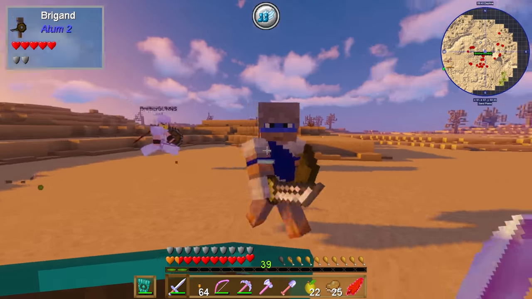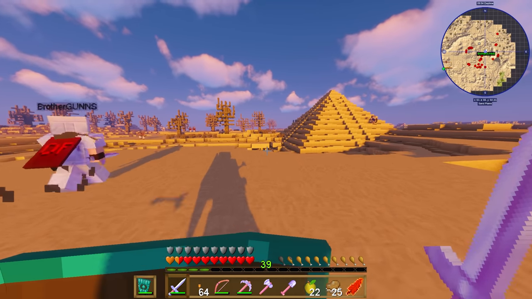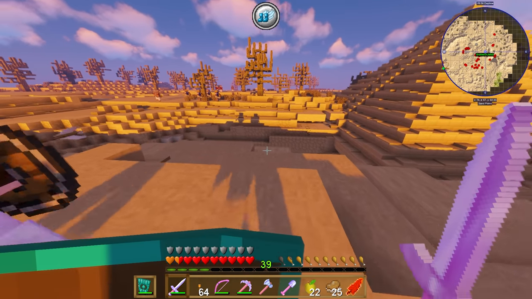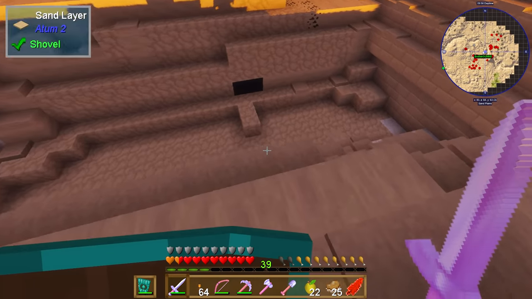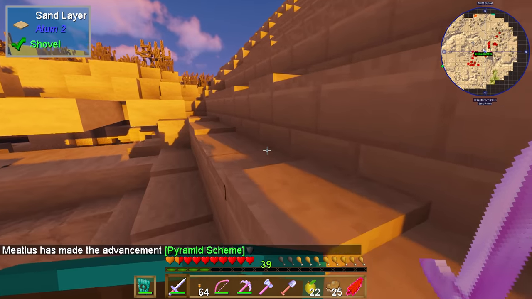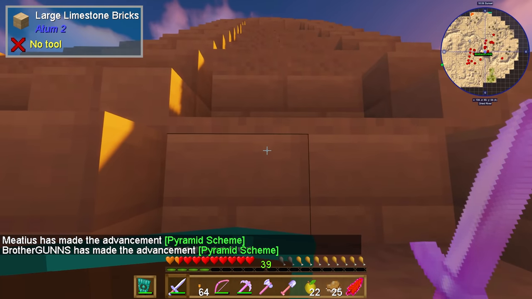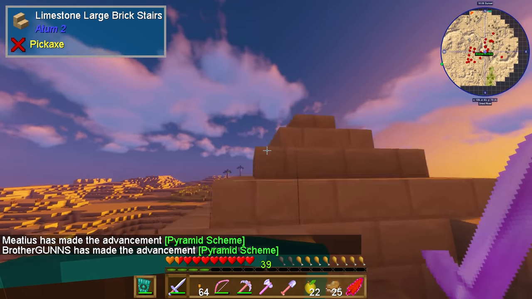Dude, what is going on? There's like a bazillion of them. One bazillion. Where do we go in? Ooh, look at this. What kind of pyramid is it? Oh, there it is. It's a tiny, teeny one. Pyramid scheme. Sounds pretty wicked awesome.